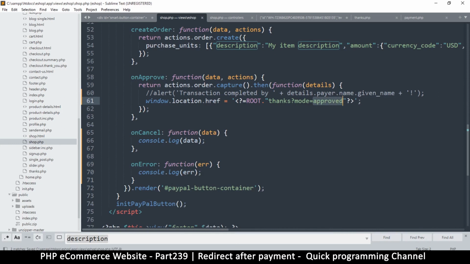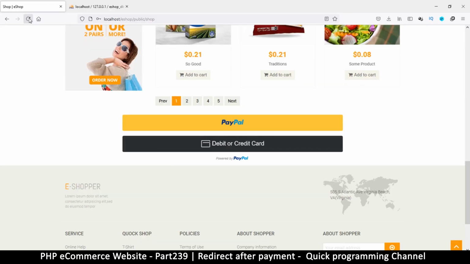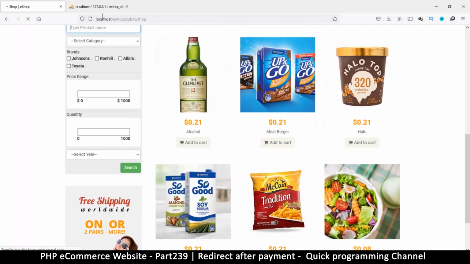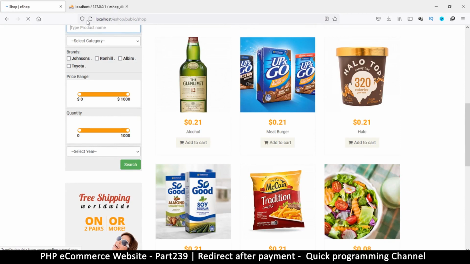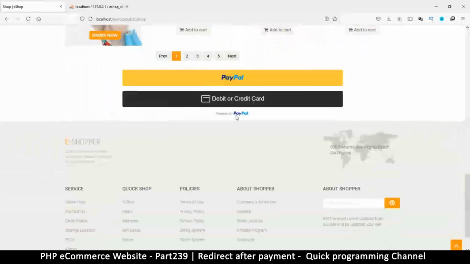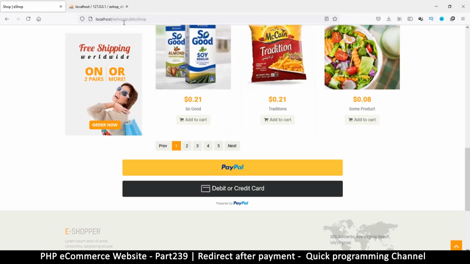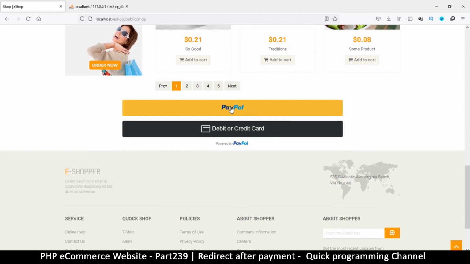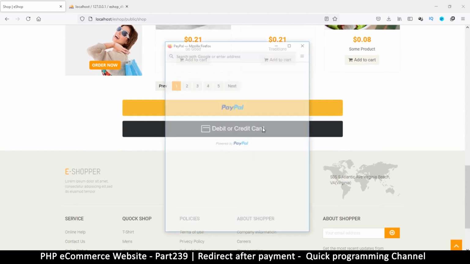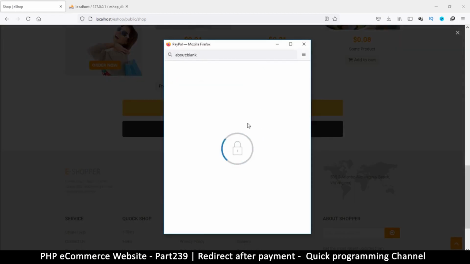And so for now, if I go back here and let me refresh the page, so keep in mind this is the localhost version that we are running here. We are not on the online version. This is the localhost. So if I now try to pay, let's give it a minute there.